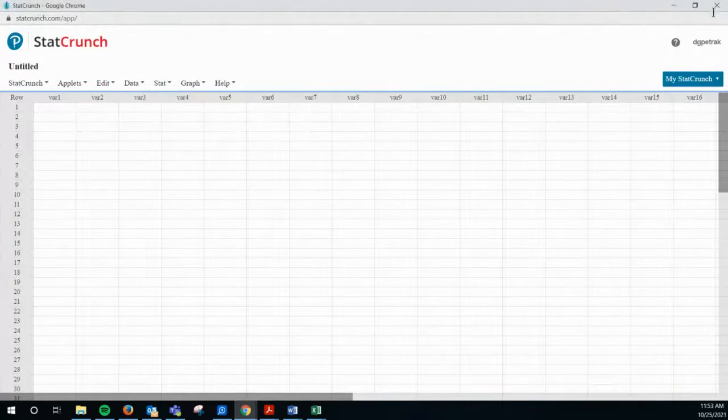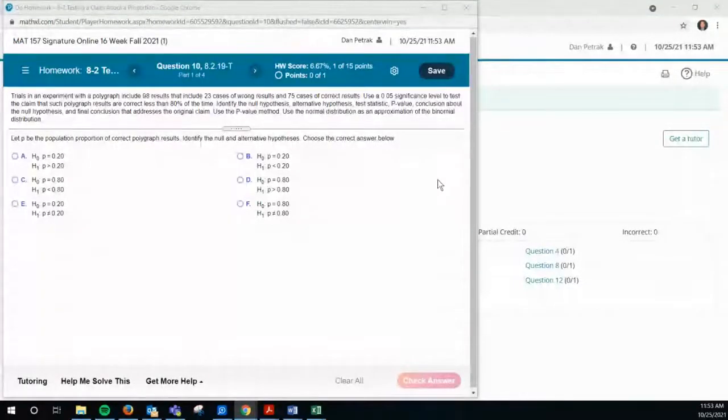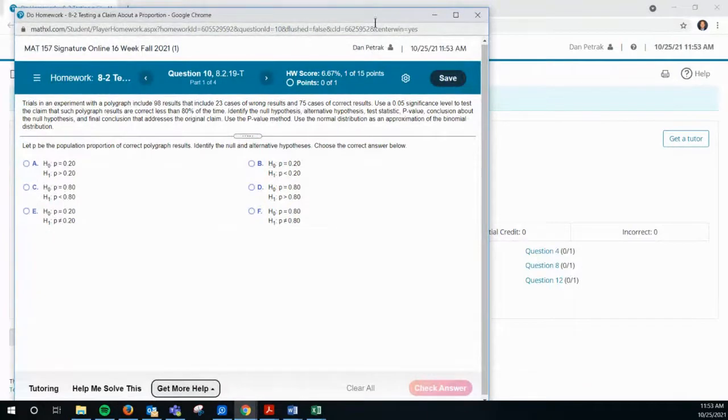Really, all you're doing is getting a little practice with loading some data, maybe sorting it so you can very easily count the proportion, and that's all you really need out of that. It's just good practice. Plus, you've got Office, which we had before, but this pushes you to actually use it a little bit and show how to import. If you look at our very first discussion, we had you practice creating it, putting it in Excel, uploading that document, importing it into StatCrunch, and doing the analysis and graphs. So this is hopefully a repeat of all those things.